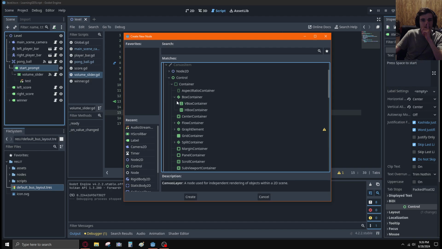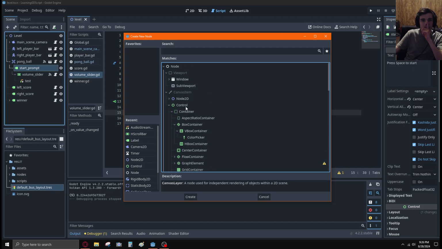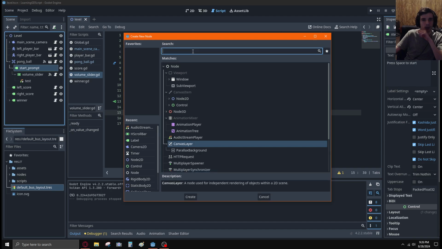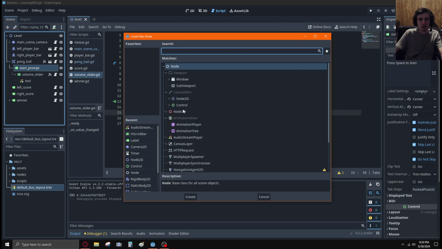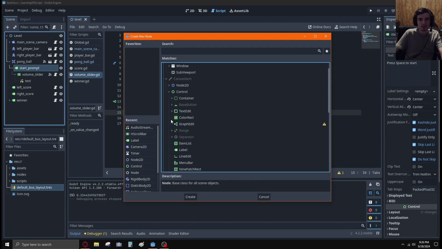Loop container, box container. Pop up. Oh, it is literally not. Okay. What is the difference?